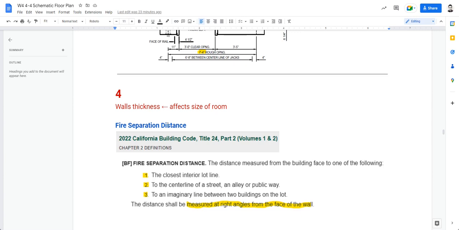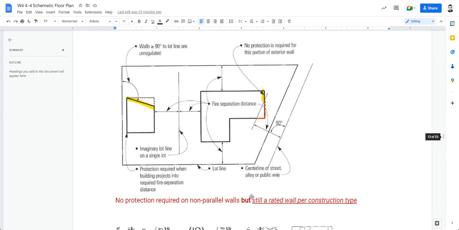So fire separation distance is a distance set forth by the building code. And the definition of fire separation distance is it is a distance to the closest interior lot, or to the center line of a street, or to an imaginary line between the two buildings. So it's measured in right angles. Okay, so here's those three definitions.